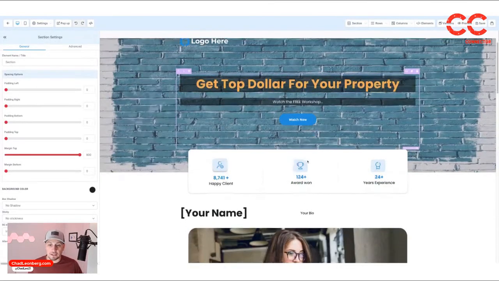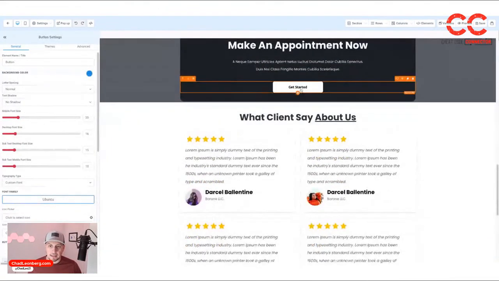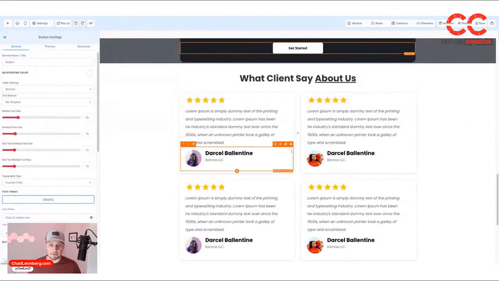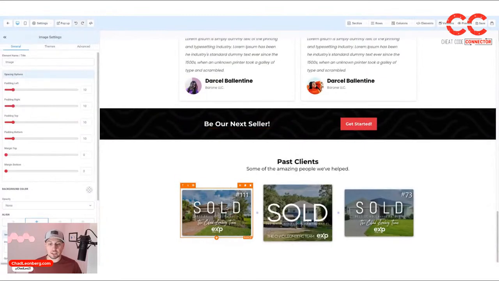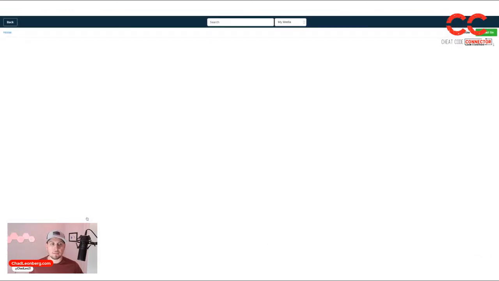So you'll just fill in your information. Now, the key point is this watch now button and this get started button. You'll want to definitely add your templates, and you'll want to come here and take any screenshots of solds that you can. I hope if you have pictures with your clients, that's definitely better. So to do that, you click on the image. You can swap ours out by clicking the upload here. And you can add yours in and change it.